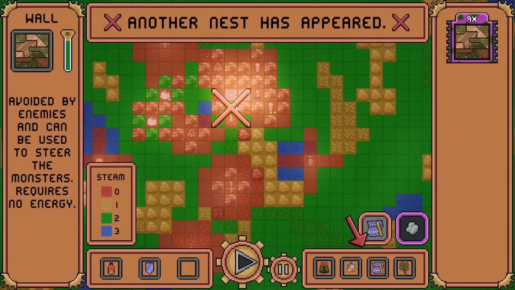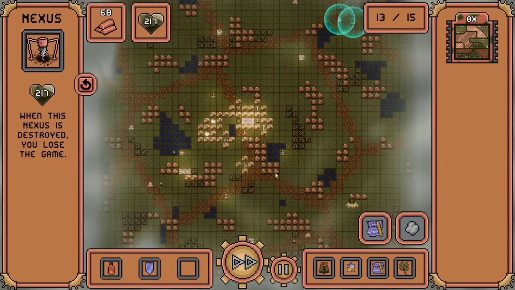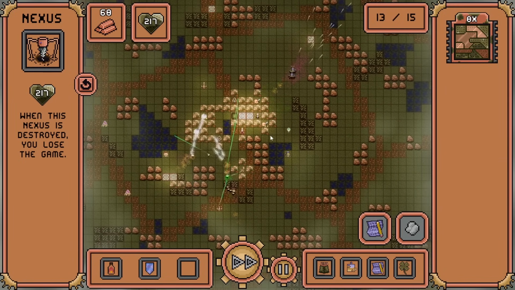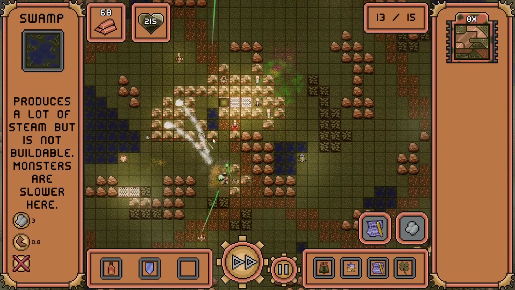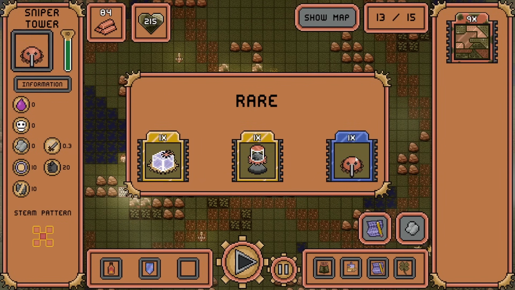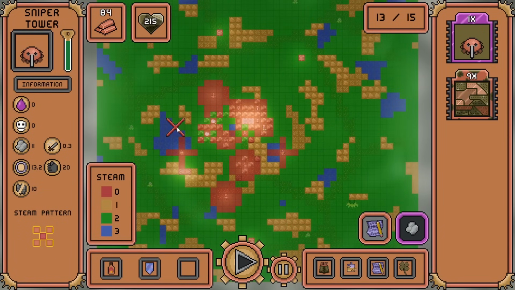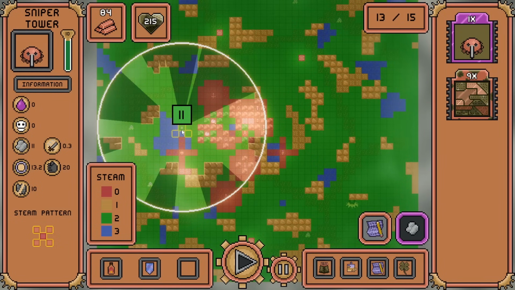And just put the flamethrower there. I guess they are going to be coming past the flamethrower. Oh well. By the time anything is getting close to this flamethrower, I don't know if it needs to be protected. I guess the one thing I could have done was maybe destroy a sniper tower. Yeah, that sounds good. You know, it actually doesn't have quite the range I was hoping for. I'll put it here, though.